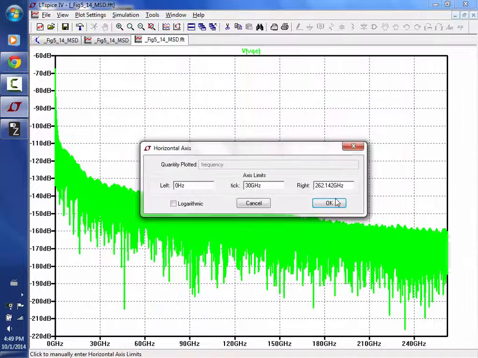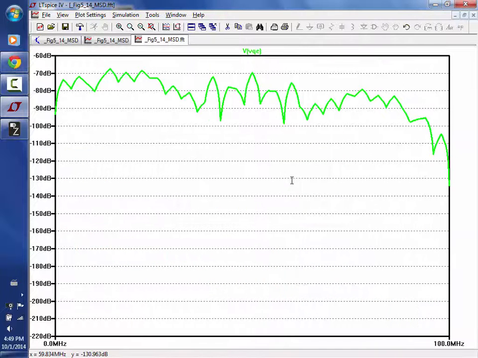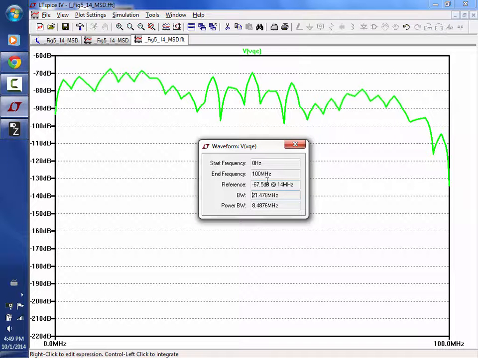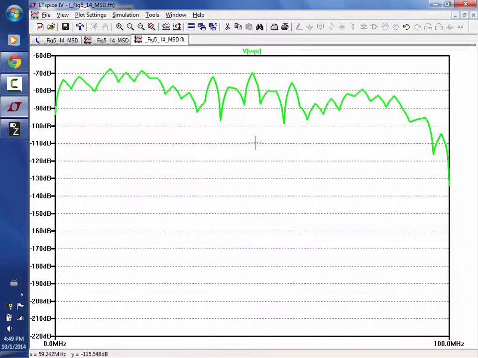Let's go, I'm just going to leave it at 100 megahertz this time so we get a different value. How did I calculate the RMS value of that spectrum? Control, left click, and it's 67 dB. Oh wait, that is the peak value. How do I get just what?